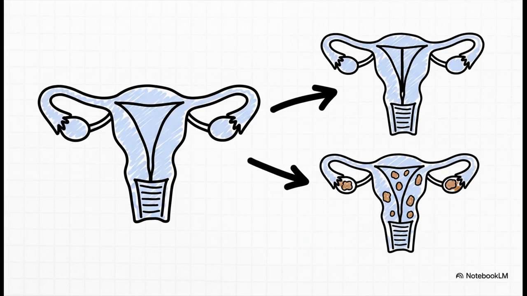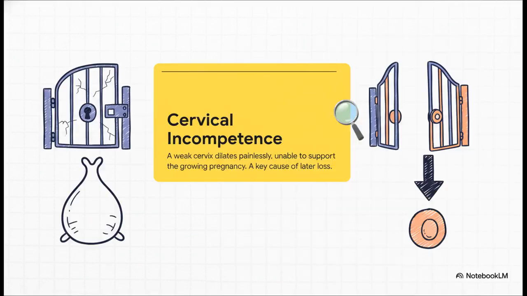Think of the uterus as the baby's first home. If the structure of that home isn't quite right, let's say there's a wall down the middle, called a septate uterus, or big fibroids are taking up space and hogging the blood supply, it can make it really tough for the pregnancy to keep growing safely. Now, this one is a really important cause of later loss. Cervical incompetence is a condition where the cervix, which is supposed to act like a strong gate holding everything in, starts to open up way too early, and crucially, without any pain or contractions. It just can't handle the increasing weight of the pregnancy.